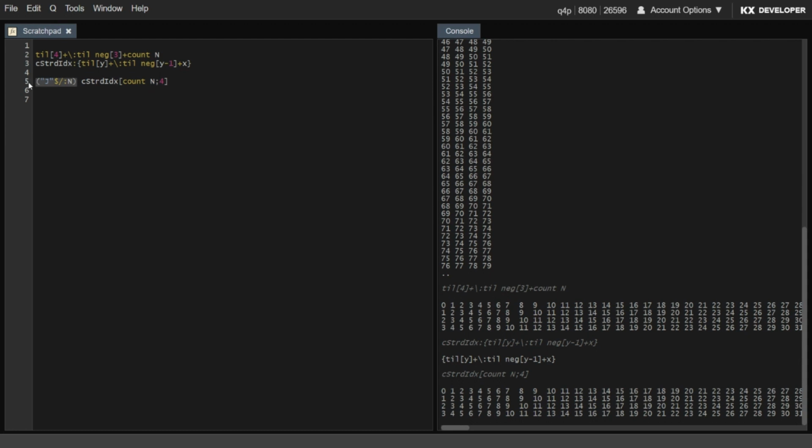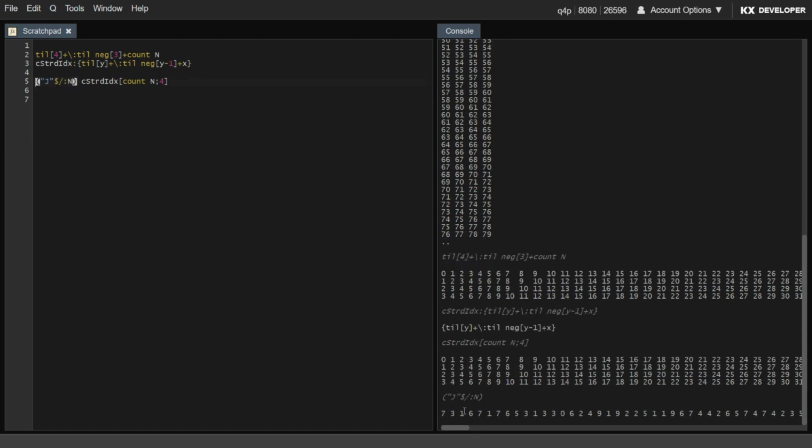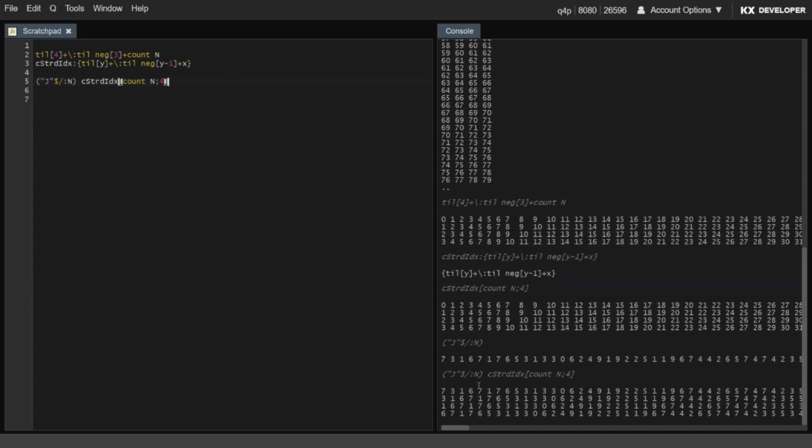So this is actually casting the full list first. So it's already cast now to integers, and then we do the indexing onto the straightened index with the numbers already cast, rather than indexing into the straightened index first, and then casting each row, which is going to be slower.